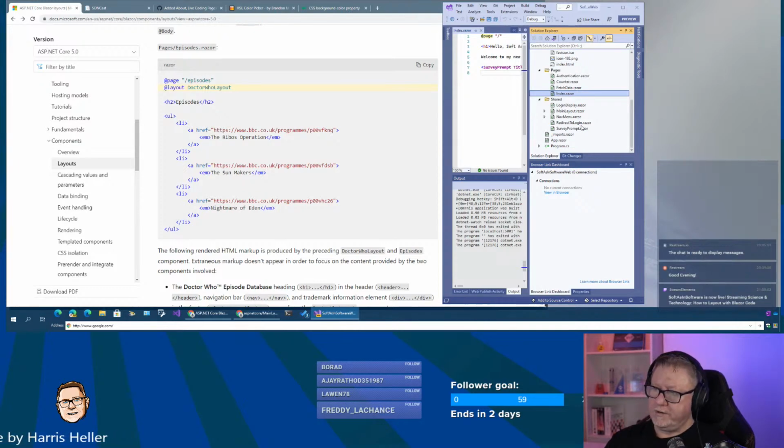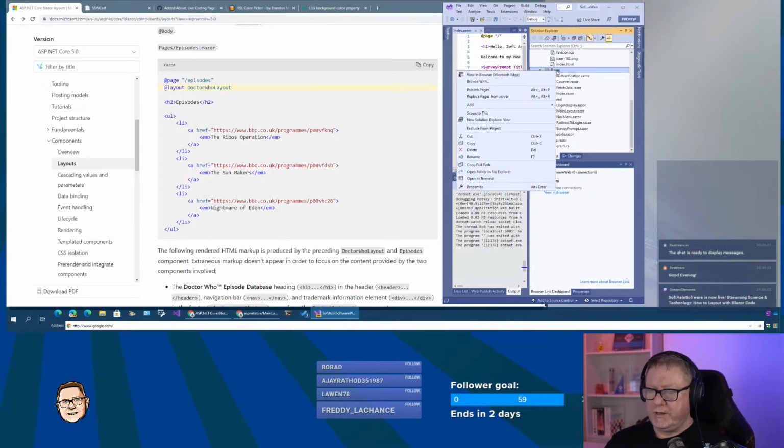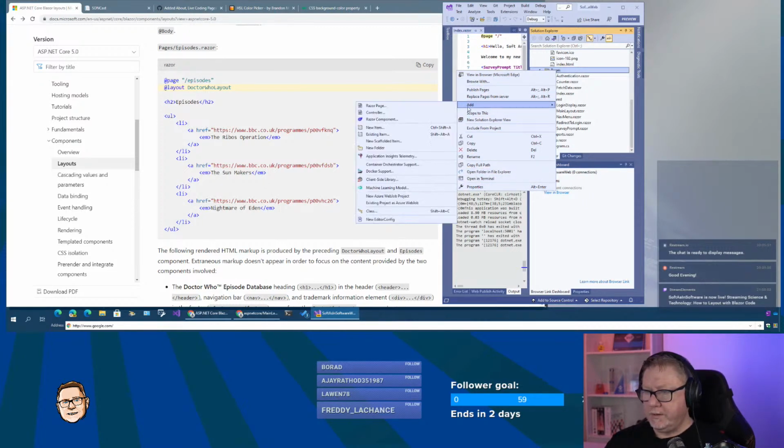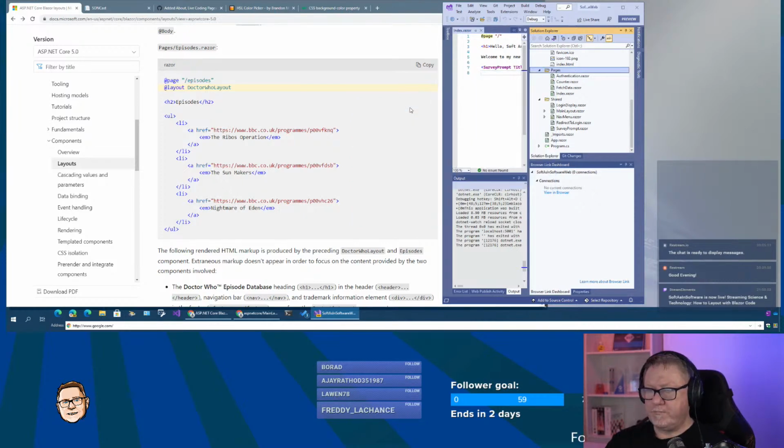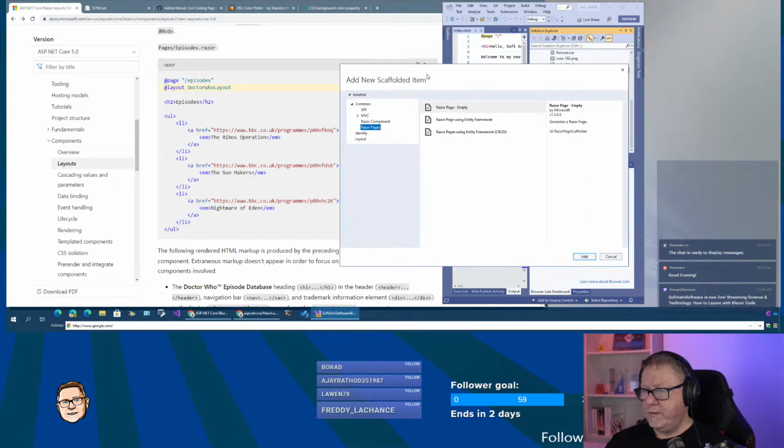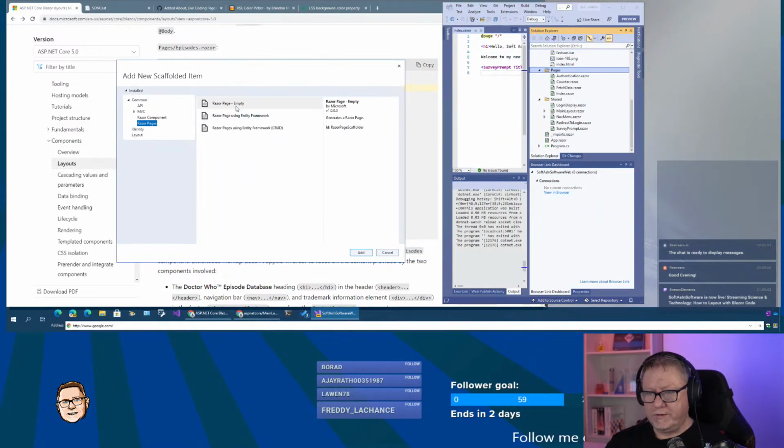So let's say we have pages, and inside pages we will create a new one in here. Add Razor page. Let's see, empty.